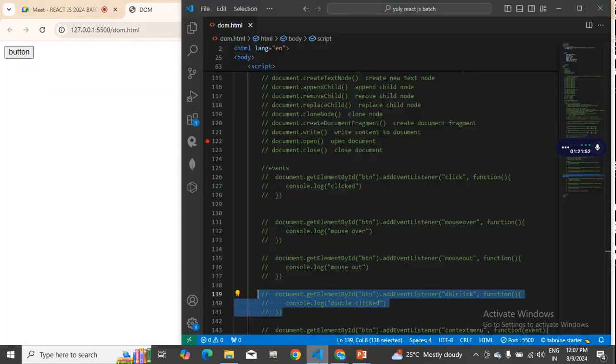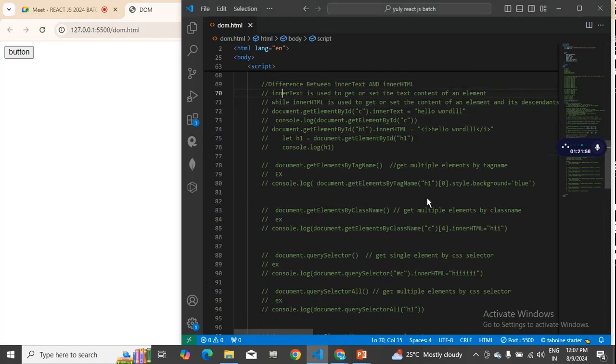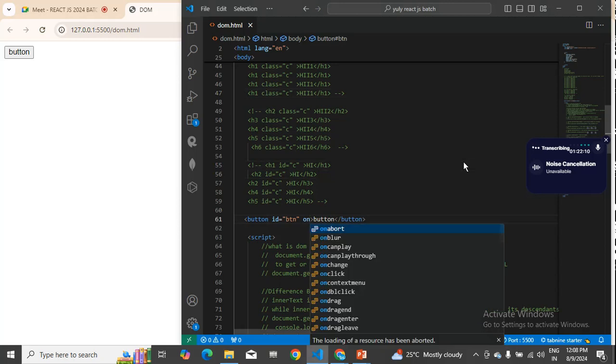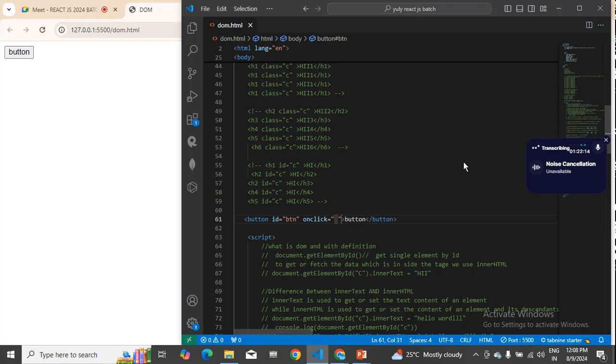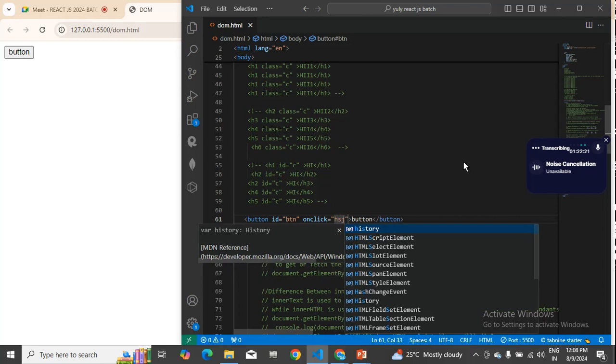In HTML also we have learned these events, right? So any doubts, basically if you have any doubts you can ask me on this on click. See, in HTML also you have this on click, and you will be able to write the function.